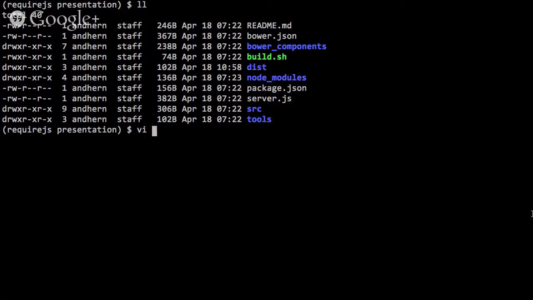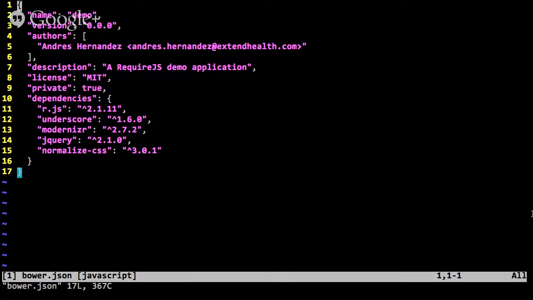If you want, we can take a quick look at the Bower JSON file, which is just saying that we need r.js. R.js comes with Require in it, the current version of RequireJS, underscore, Modernizr, jQuery, and then just normalize CSS just to make everything a fair playing ground on all browsers for style.